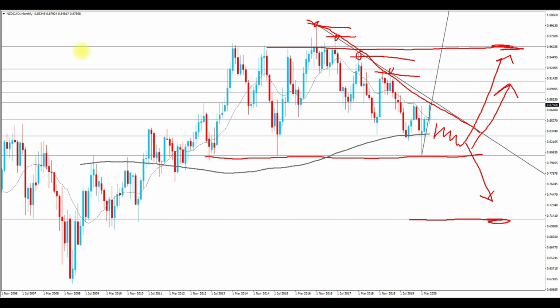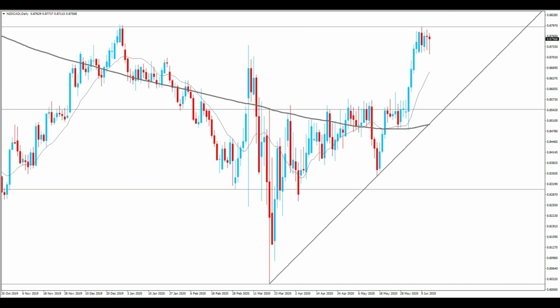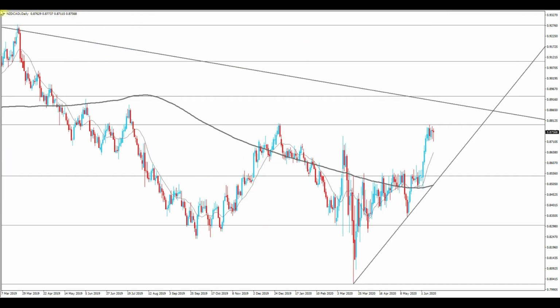So now if you could take a look at the daily, we'll zoom out a little bit. We've had that bull rally with no pullback, and we've come to test this resistance here. Either price is going to break through this resistance and hit that monthly trend line that I've been talking about and get that move back down, or this resistance holds and we get the move back to this daily trend line. Either again it holds or it breaks and moves down.